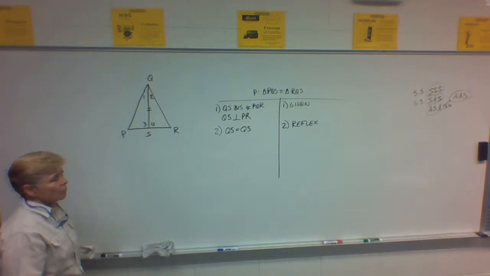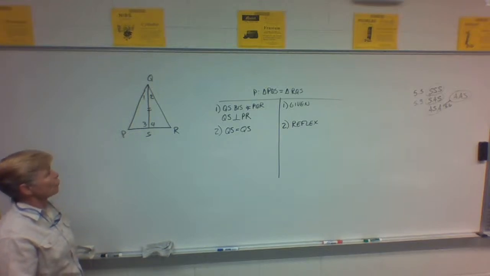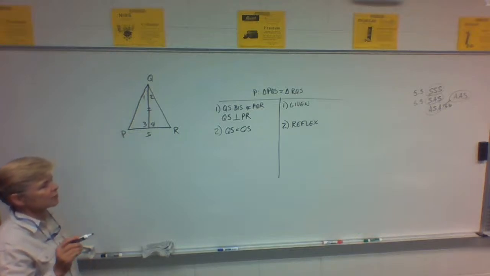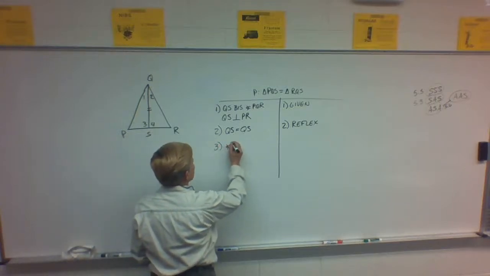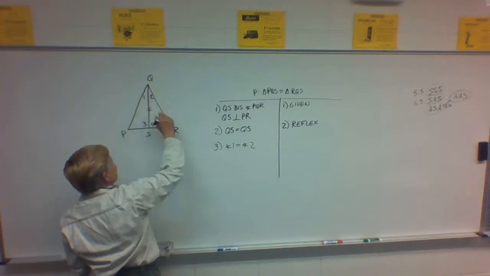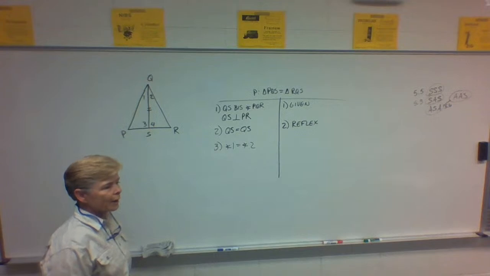Did you say PQS equals RQS? PQS equals RQS. I would, yes, and you can say that, but I'm going to call them 1 and 2. It's just a lot easier to reference them and see what's going on, okay? Angle 1 equals angle 2. That's what he said. PQS, that's an angle, this angle, and RQS, that's an angle, that's 1 and 2. I've numbered them, and it is true that they are equal. Why?